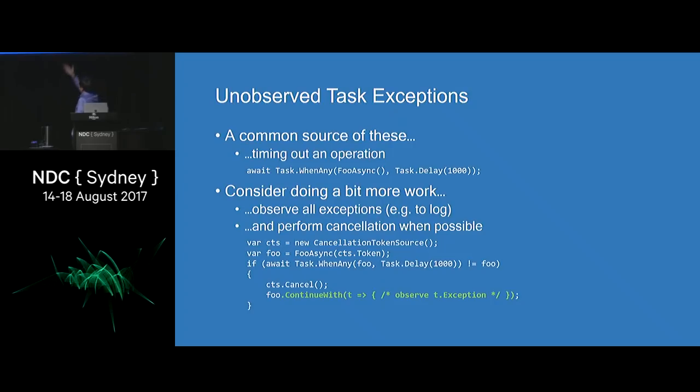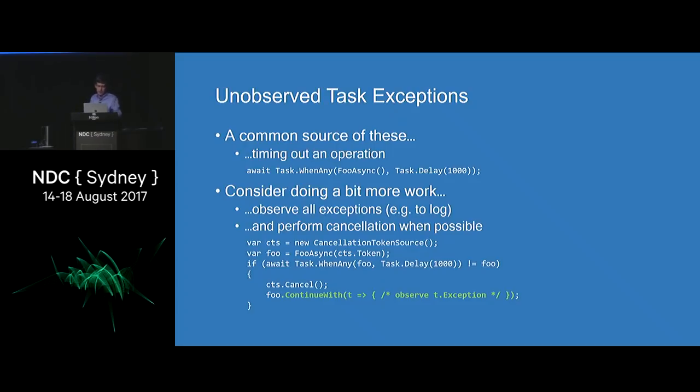Now in that case, if the task.delay actually wins, then that foo async is still going on at some point, and nobody may be listening to that task anymore. Nobody may have attached a continuation there. So you may want to do something, even if the timer wins, to actually observe the exception, potentially log it in a way that you're not just doing toString. Remember the first case. But you may want to do something like this, a little bit more plumbing to make this work, and to have this kind of a delay.